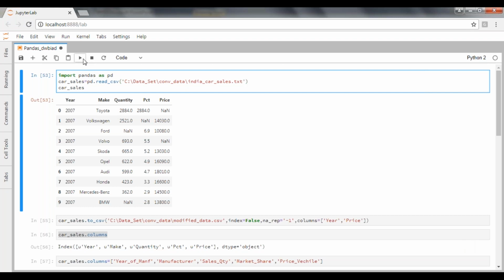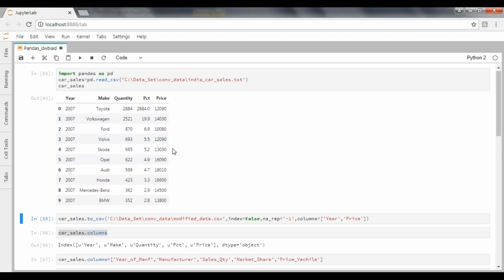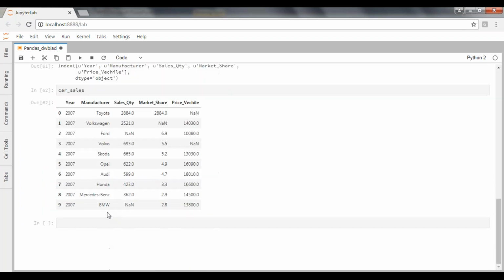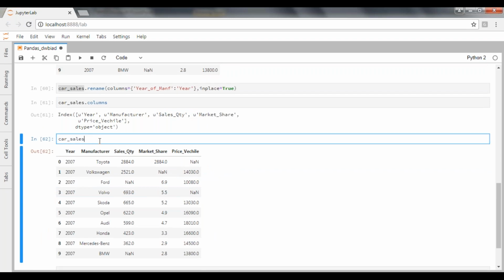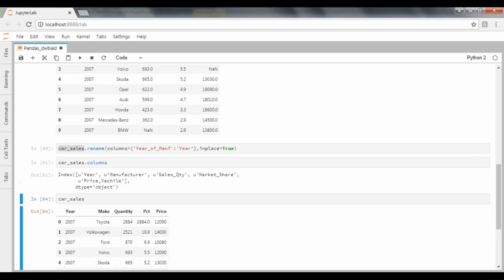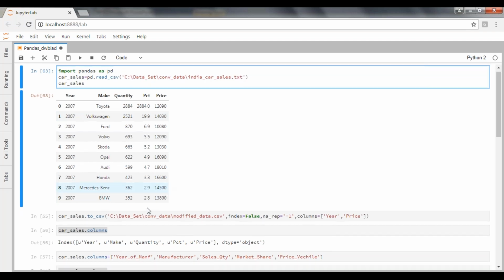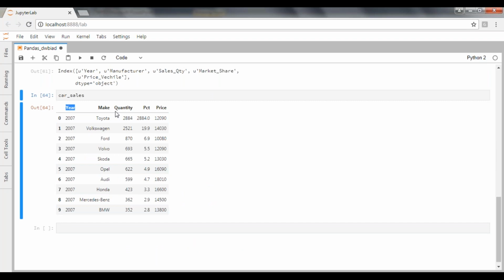Just try to execute it now so I can get all the values. So car_sales has all the values. This will change all the columns because I have re-executed my first one, so this will import your original headers. Now, when you execute car_sales, you will get new data.